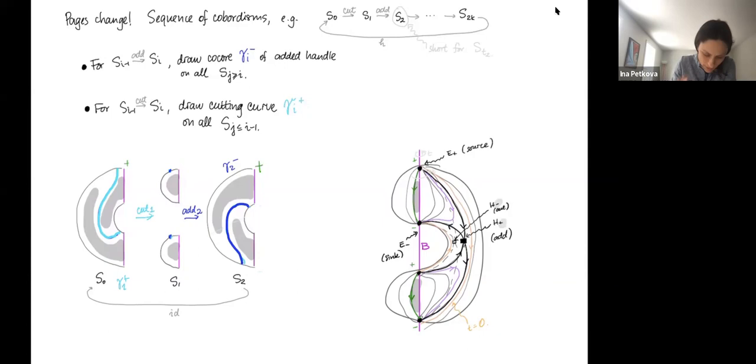Let's see. As I add stuff, which I've color coded with a darker blue, I'm going to draw the co-core of the added handle on the resulting surface. And as things continue to happen, I'm going to keep copy pasting that data later on. If by evolving through time, at some point I cut my surface, I'm going to draw that cutting arc, and keep drawing it on the preceding surfaces, right? I can keep track of where it was from before I cut, and potentially a few copies earlier, maybe just a bunch of chopped up chunks of an arc, because other stuff was happening. But I'm going to want to draw these like that. Once I've added, keep track of where I added for the rest of time. Once I've cut, keep track of where I had cut all the way back to the beginning of time.